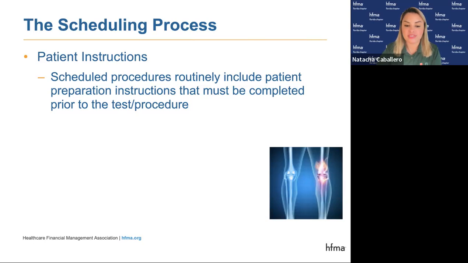The service to be scheduled, the date and location of the scheduled service, arrival time and procedural time, verifying that the patient is clear on the scheduled time, the test time versus the required arrival time. Required pre-service testing, including completion and time frame, and patient preparation instructions, as well as arrival instructions, such as where to park, where to report to, and how to get to that service area.